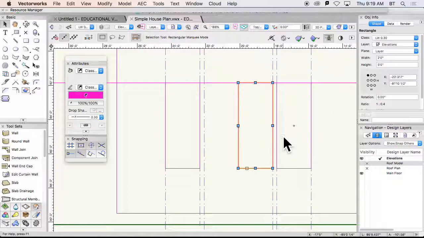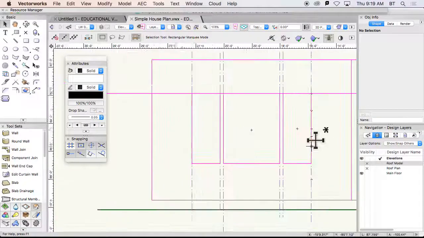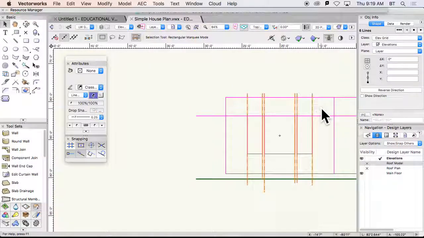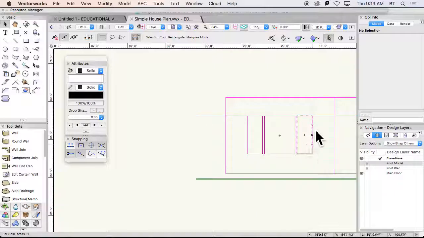Obviously it's only 2 feet wide, but instead of recreating another rectangle, I can just change it in my selection, on my object info palette by changing my point of reference. So from this point, I want it actually to be 4 feet wide, and now I have my windows. I can Option select my grid lines and delete them because they've served their purpose.